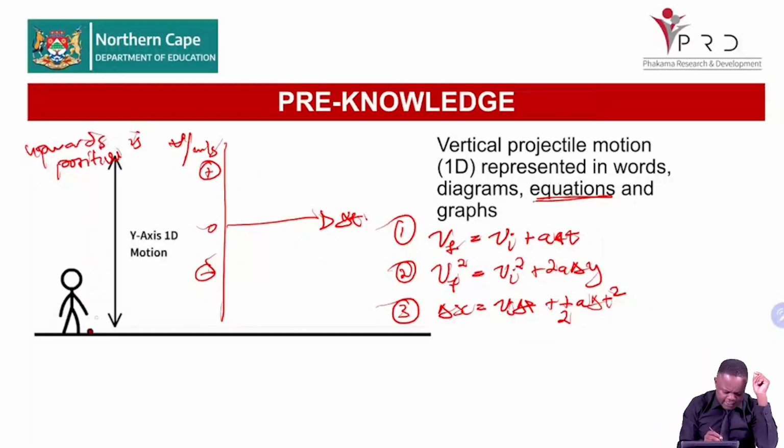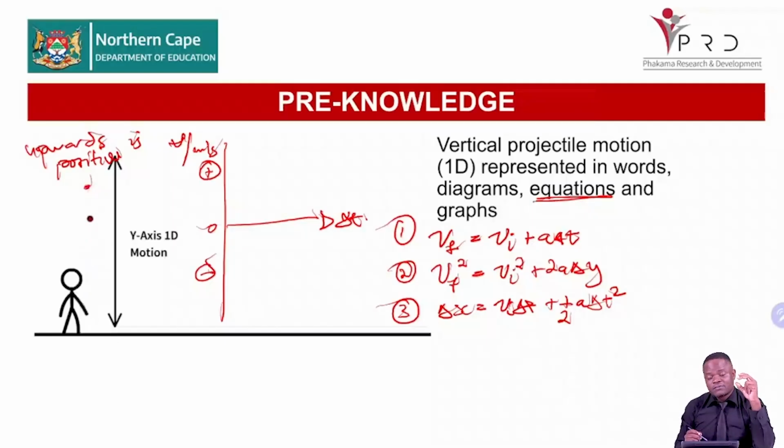But take note, as our object is rising, grade 12s, what is happening to the velocity? It is decreasing, right? Until it reaches its maximum height, it stops instantaneously, meaning the velocity becomes zero. So as our object is rising, it is decelerating, the velocity is decreasing. So what do we know when deceleration occurs? We know that when deceleration occurs, it means the sign of our velocity is opposite to the sign of our acceleration. So if upwards is positive, then it makes our acceleration due to gravity negative.